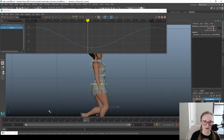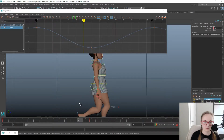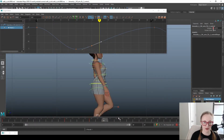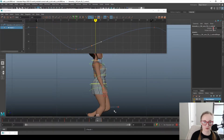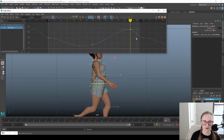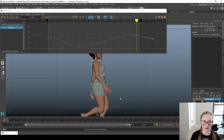She doesn't quite come back straight all the way. We don't want it to be crazy locked out, but fairly straight. And then when she comes forward, as the arm starts to come back, that's when we're going to have our most bent spot here. Whoops, that was maybe a little too much. So pretty close to what I had set up for our passing pose, but sometimes you make small adjustments after you start to see how it's going.